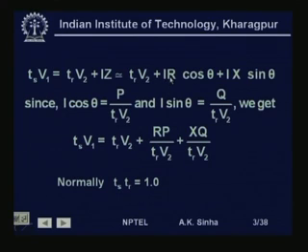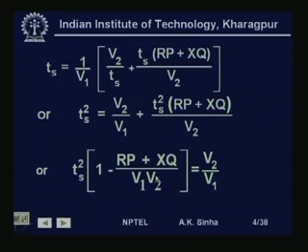this is R into I cos theta. So, R into I cos theta we are replacing by P by T r V 2. So, R into P by T r V 2 plus I x into I sin theta. So, x into Q by T r V 2, this is I sin theta we have substituted here. Normally, what we do is we want to keep T s into T r as equal to 1, because this is what will make the voltages proper on both sides. So, the product T s T r is generally kept as 1.